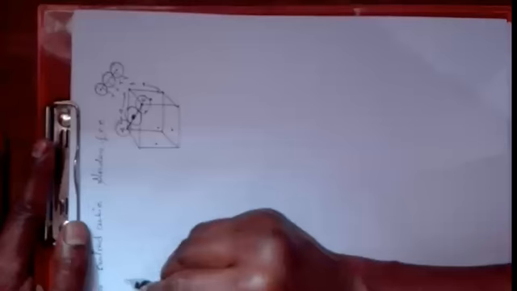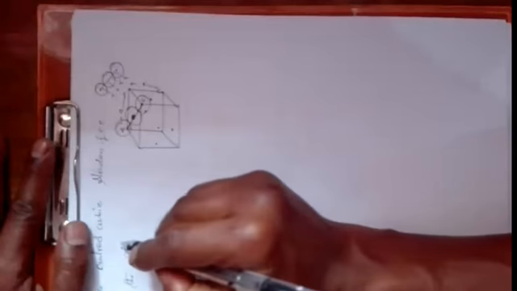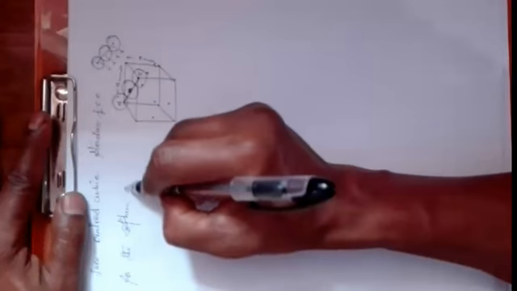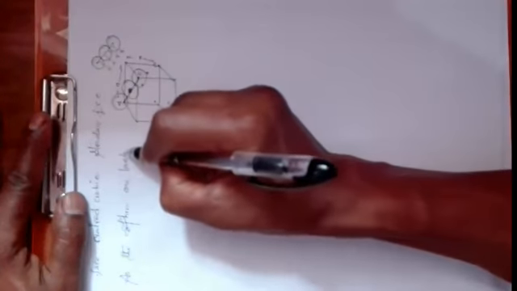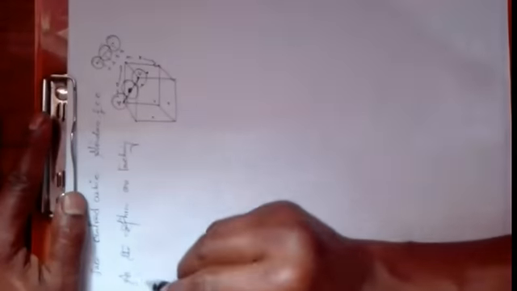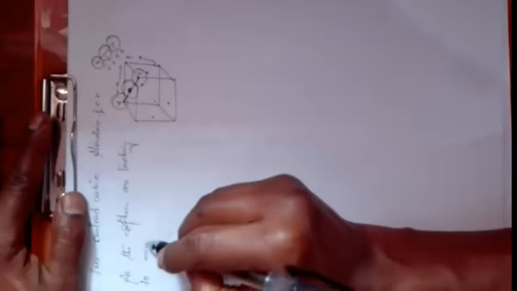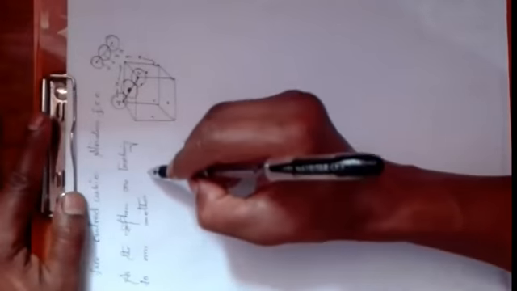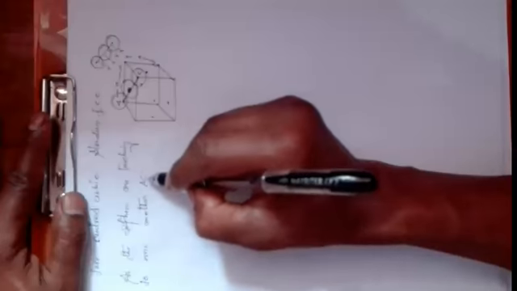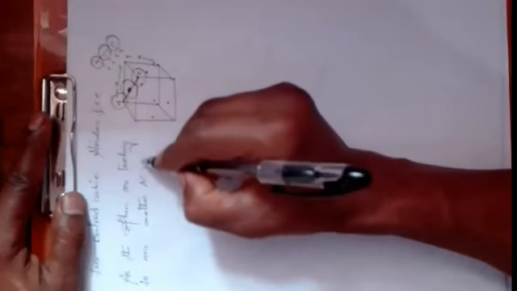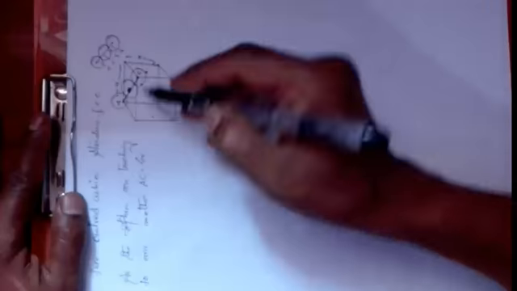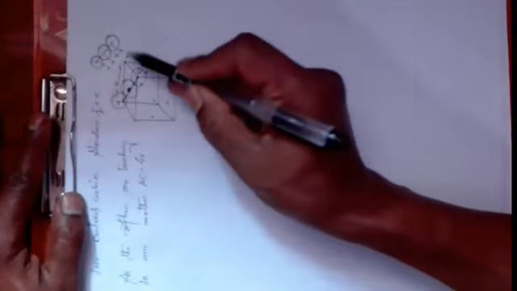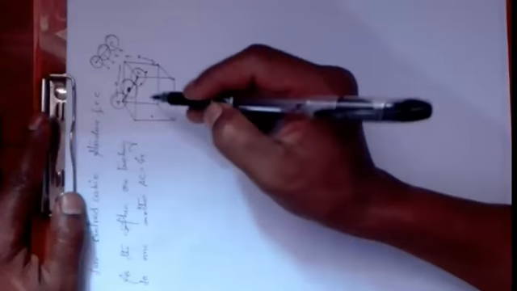As the spheres are touching one another, what do you see in this case? This face diagonal, which I represent AC, will be equal to 4 radii. You can refer to this figure. This face diagonal will be equal to 4 radii. Or if I take the edge length a, any part of this a will be equal to 2 radii.